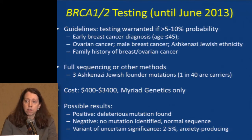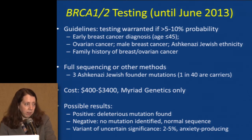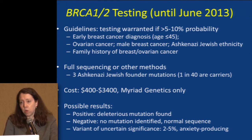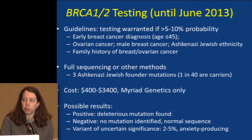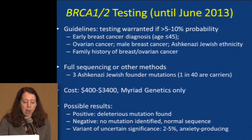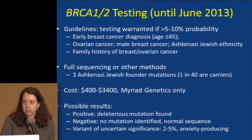Red flags for BRCA testing include: early breast cancer under age 45, ovarian cancer at any age, male breast cancer, and being of Ashkenazi Jewish ethnicity with breast cancer — that population has a higher prevalence of these mutations. If you pull the average person off the street, the likelihood of having a BRCA mutation is 1 in 400, but for Ashkenazi Jewish ethnicity it's 1 in 40 — a very different carrier rate. This testing is generally via a blood test, usually by full sequencing, which is reading the whole gene forwards and backwards. The cost has generally been in the range of about $3,400, and up until June it was only one company — Myriad Genetics — that could provide this test.